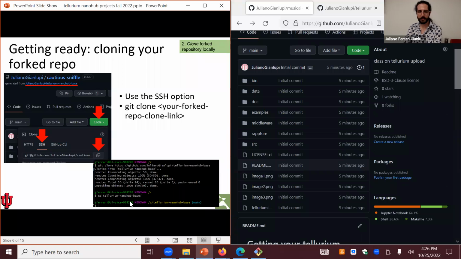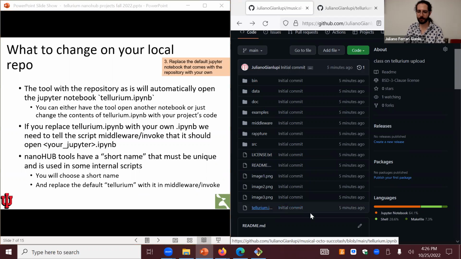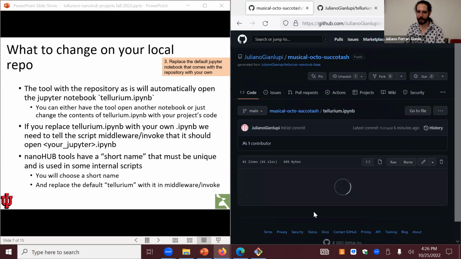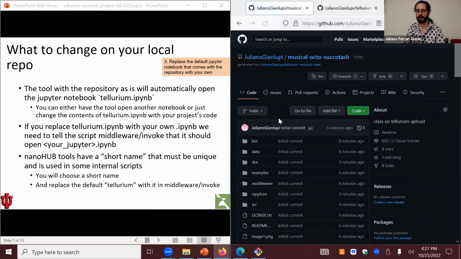Okay, then the next step is to replace the default Jupyter notebook, Delirium.ipynb, which is just the initial page from Delirium, with your tool.